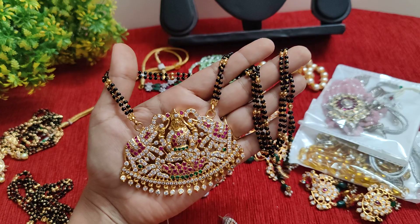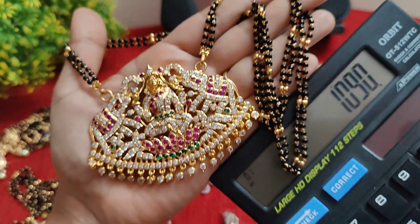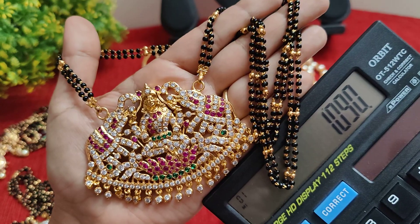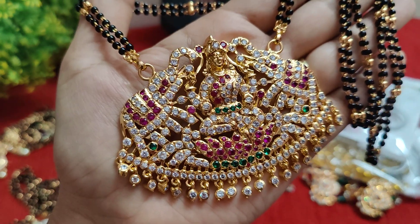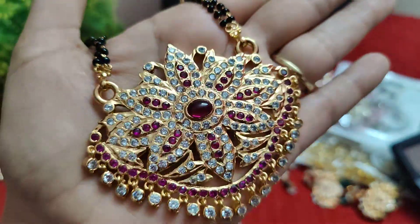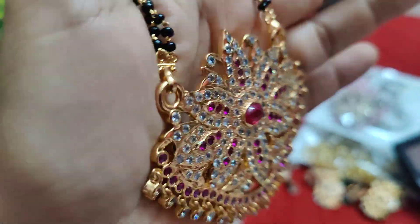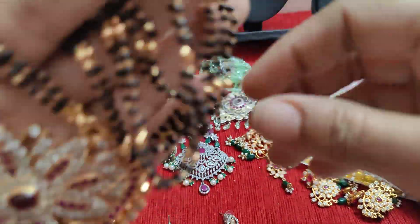This is ₹1090 — single piece, limited. Fast go. Just ₹1090 free shipping. It has cut stones — ruby and emerald combination. Every stone is unicast. Single unicast — ruby and emerald combination in paper stone. The back set is fully closed. This is also the same copper with 6-month plating and the same type chain.